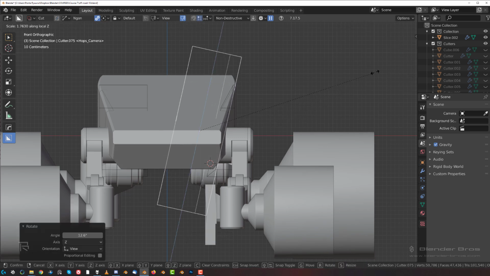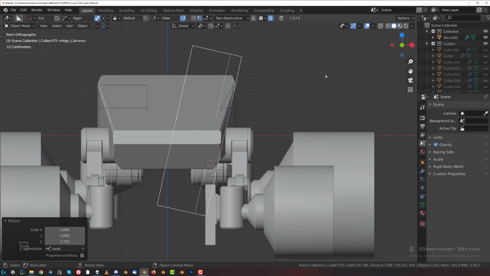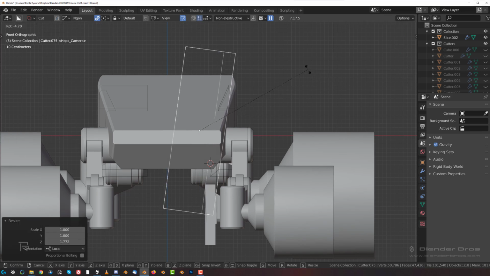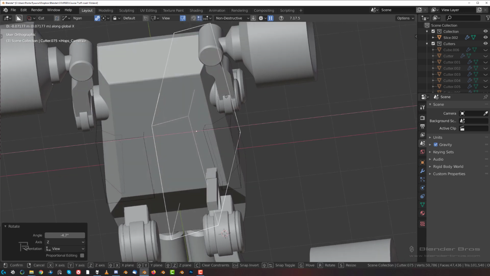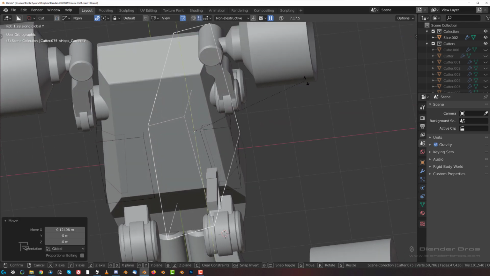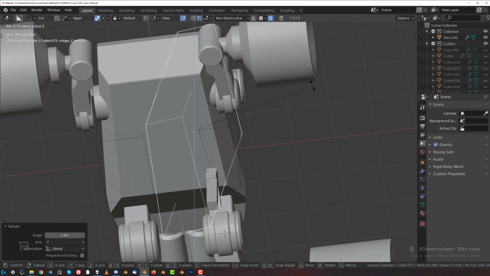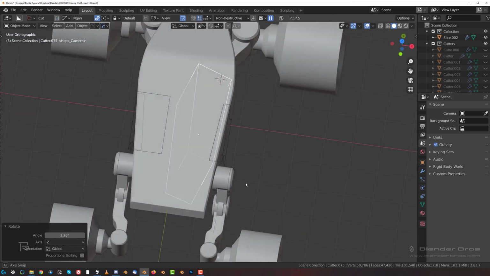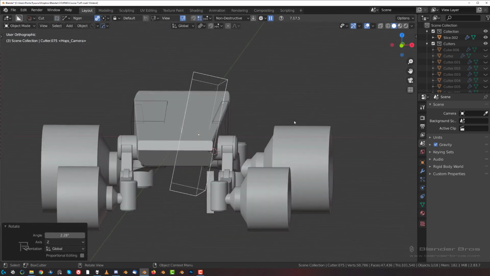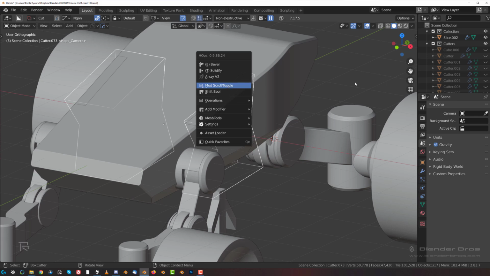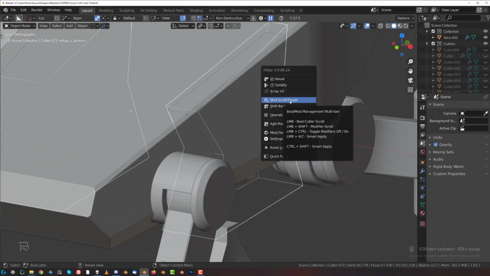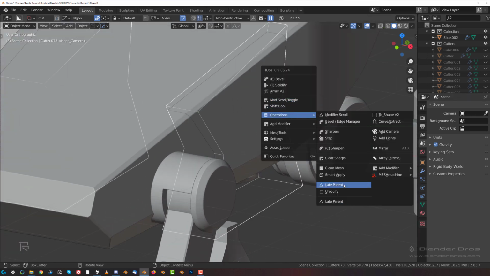So make it bigger and rotate it, and make sure that the bottom is fine. So kind of like this, and top, how we're looking okay. We could just rotate it a bit this way, it's fine. All right, so there you go. And now let's apply this, okay? So operations, smart apply, right?